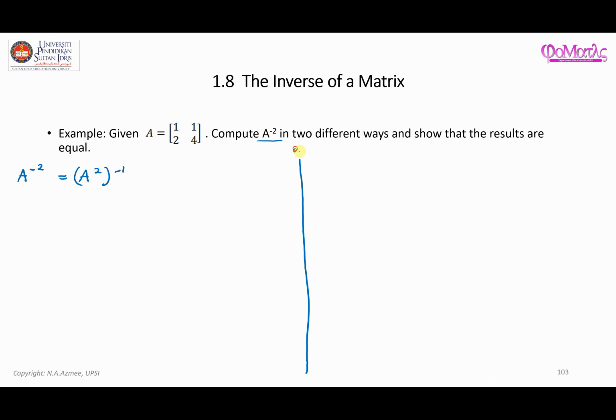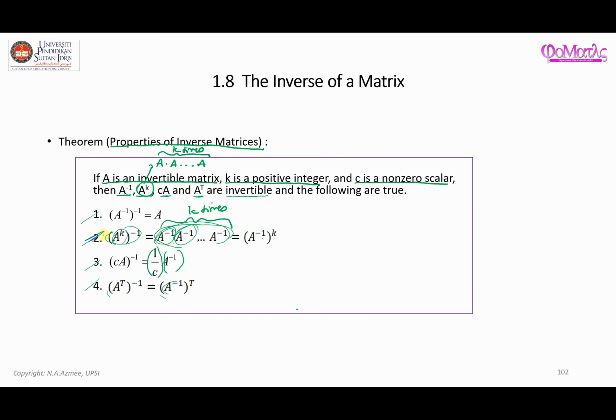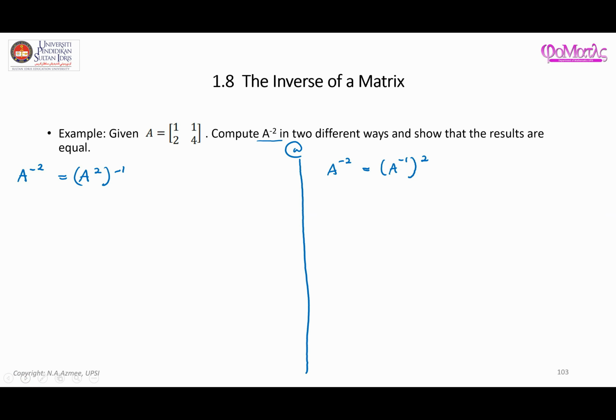Or you can consider it to be as such. Okay, and which property are we referring to at this moment? We are actually referring to this second property. Okay, so let us try and do this part first. This is equal to, so that means we're going to consider solving the one in the bracket.